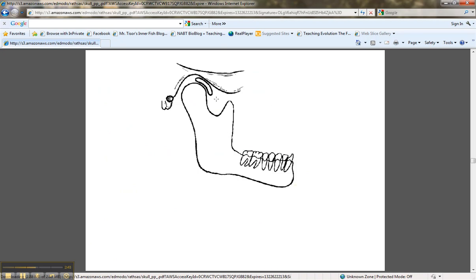Now, this is not working on the PDF, because this is actually an animation on this page. So if you look for a normal TMJ function animation or something like that online, you'll be able to find it. I'll try to find it for you and post it on Edmodo too.